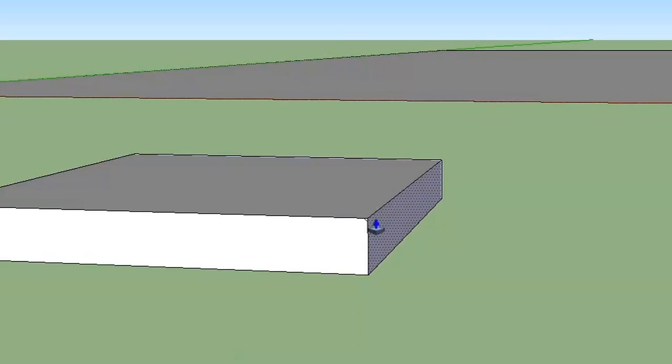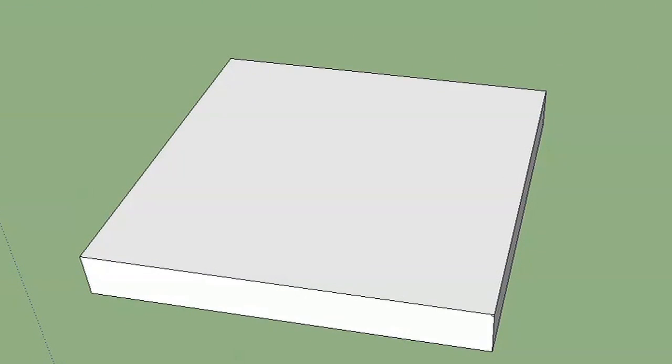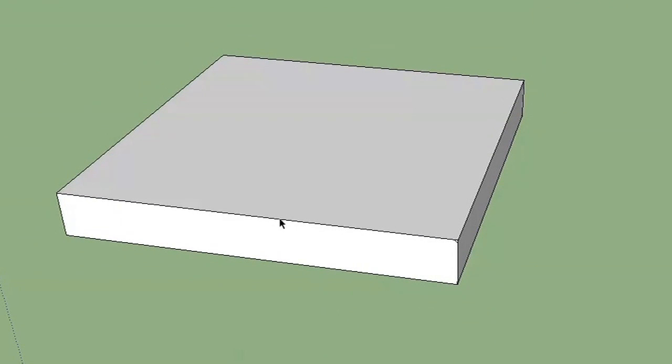But I want this to not just be on this side, I want it to go on all 4 sides and have beveled corners and everything. So what I'm going to do is I'm going to use the Follow Me tool, which if you don't remember the Follow Me tool, I'll give you a quick refresher course on how to use it. The first thing you need to do is select the lines that represent the path that you want to extrude this shape along, which in this case is all around the top edge of this paver. So I'm going to select this line. Oops, there we go. And because we've split this into bits and pieces, we need to also make sure we select this little bit there. Good. Select the other line, and then just these other 2 lines here.